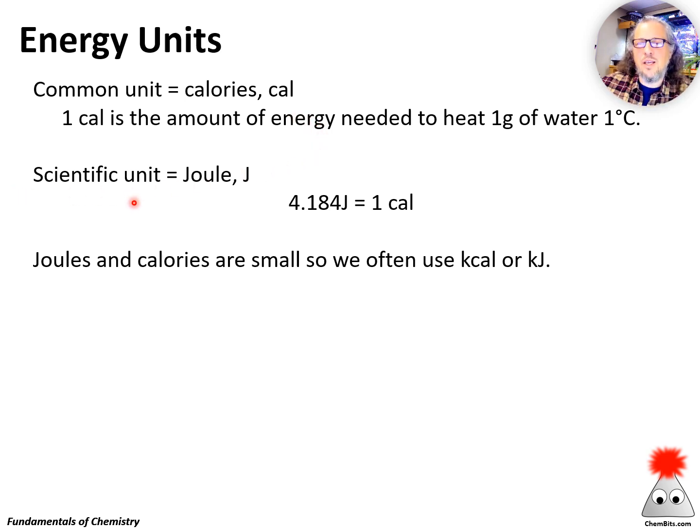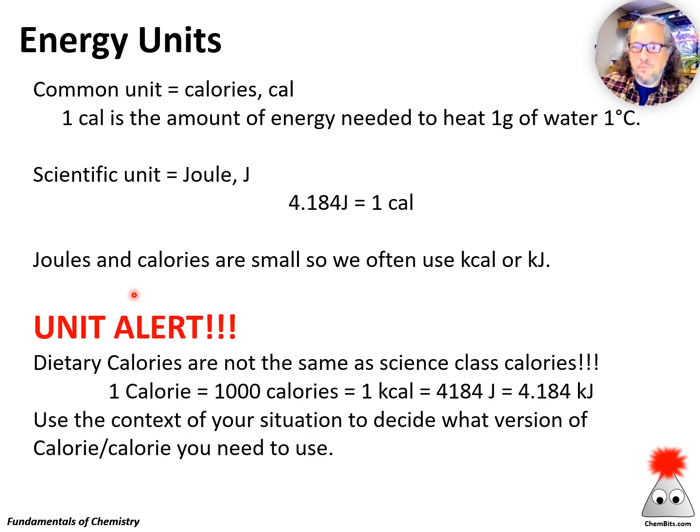When we're talking in a more scientific context, the unit we'll most often use for energy is the joule or the kilojoule. And a joule is 4.184 calories, or 4.184 joules is 1 calorie of energy. And again, both joules and calories for that matter are really, really tiny energy units. So often we're going to be using kilocalories or kilojoules.